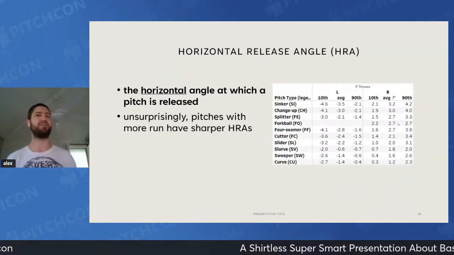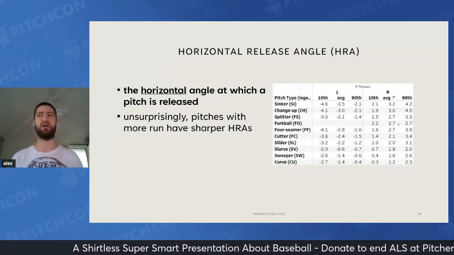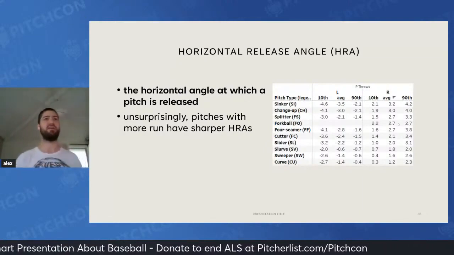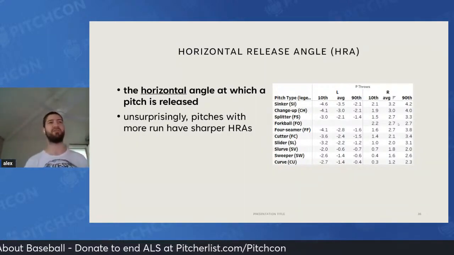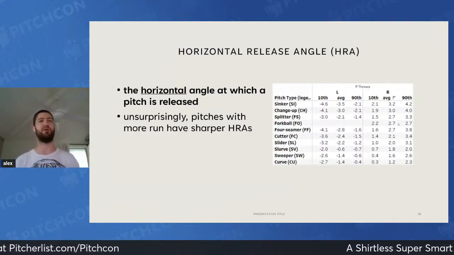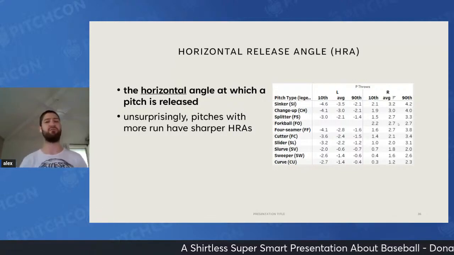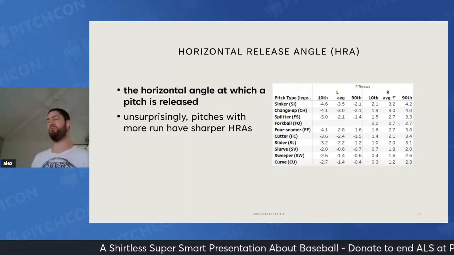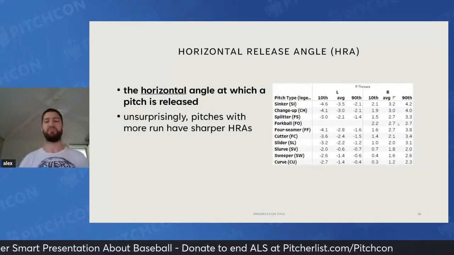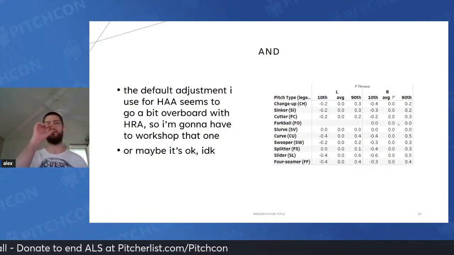So I don't think there's actually necessarily any merit to what would beget a steeper or sharper release angle horizontally. I think maybe location is important, obviously, but a pitch with more run or more cut should not necessarily be thrown a different way, unless you're throwing Adam Ottavino's frisbee slider. Maybe you need to really tweak your release angle to make that thing work. But I adjusted this one too, and straight up just zeros. I don't know if that's helpful at all.